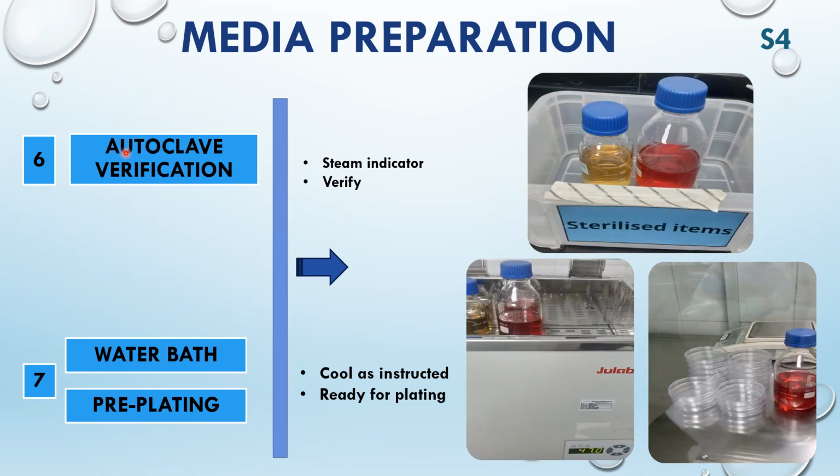After autoclaving, we also need to check the autoclave verification. This step has six steps. We use some kinds of strip indicators. This one is a tape. We also use other indicators, such as an ampule. With all these items, we just need to check that our cycle is completed, that is, whether the autoclave has worked properly or not. This is actually autoclave verification.